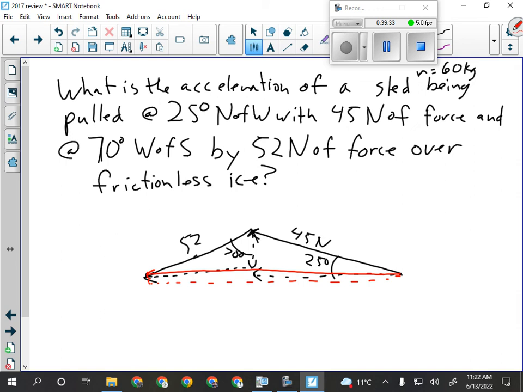So it's actually not terribly inefficient. We get a net force that's almost straight west, almost. Okay, so it works out pretty well there. This will be our resultant net force. This will be our angle. This will be our resultant y. Resultant x. This will be our resultant y over here.